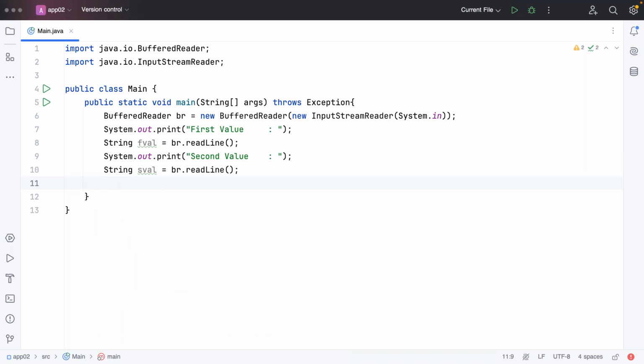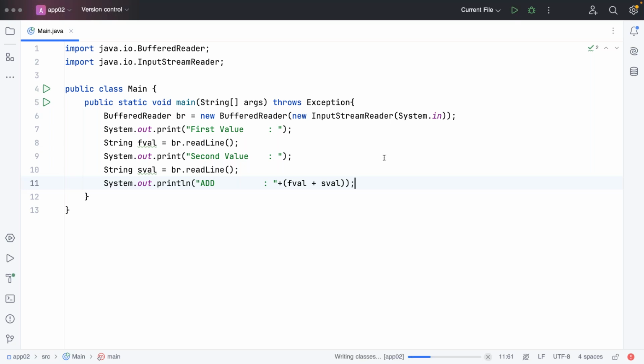So my point is, 10 and 20 I want to add there. I want to provide 10 and 20 in the form of fval and sval. I want to perform arithmetic addition. Add colon, plus fval plus sval. My requirement is, 10 and 20 as first and second values I want to provide. I want to display 10 plus 20, that means 30. 30 is the output I want to get.